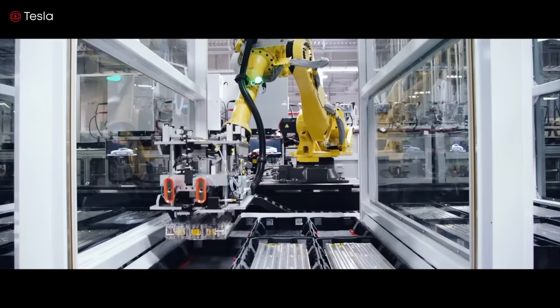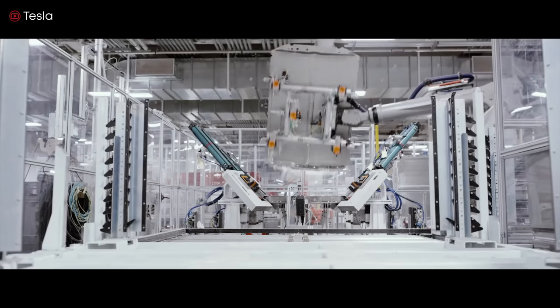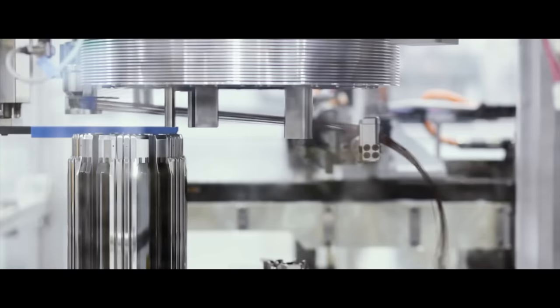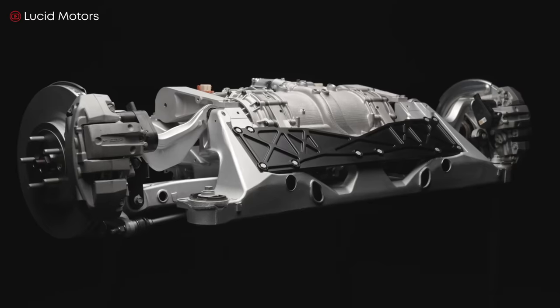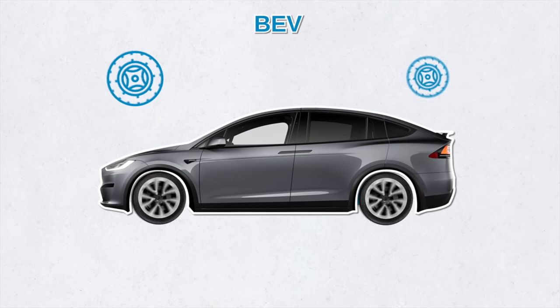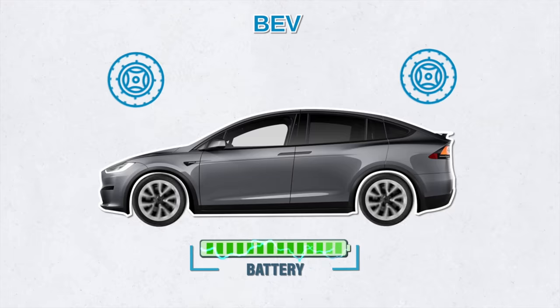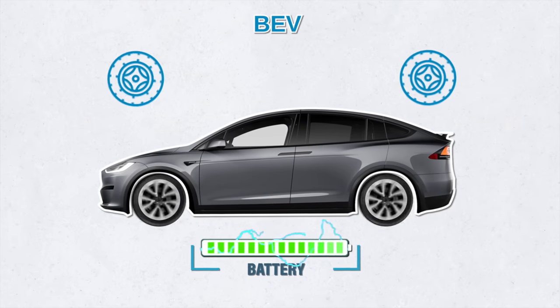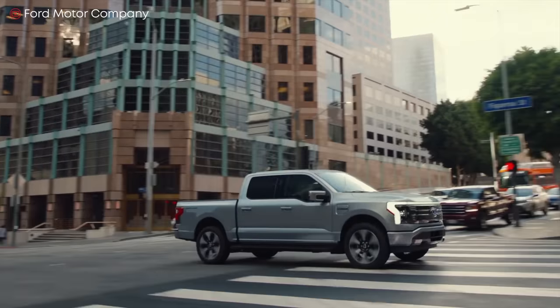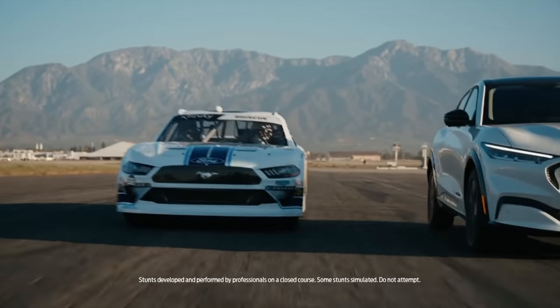Tesla used the loan to build a manufacturing facility in California. So how does the all-electric, or battery-electric, car differ from the hybrid or plug-in hybrid? The clue is the name itself. A BEV runs exclusively on an electric battery — this type of car doesn't have a gasoline engine or gas tank. Since the all-electric car runs only on battery, you can see why the battery and electric motor of BEVs are significantly larger than those of a hybrid. Other recognizable examples of all-electric vehicles include the Ford Mustang Mach-E and the Nissan Leaf.